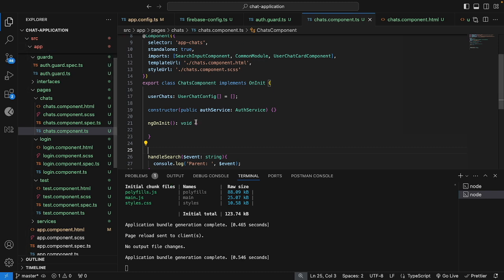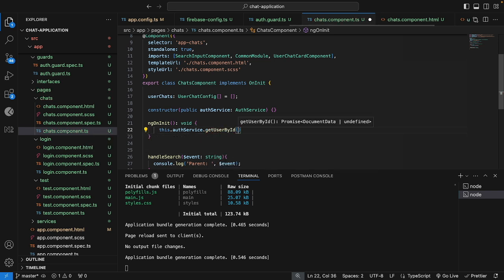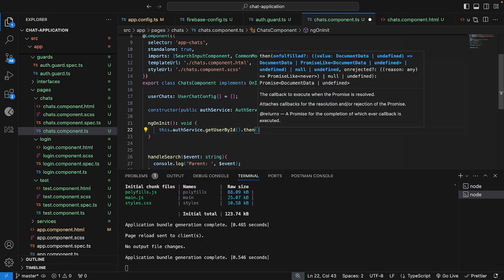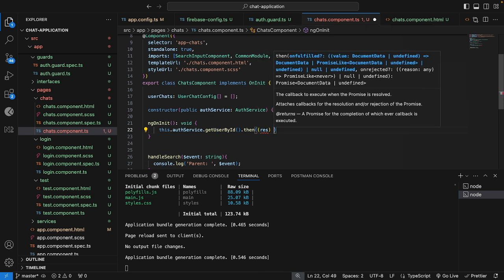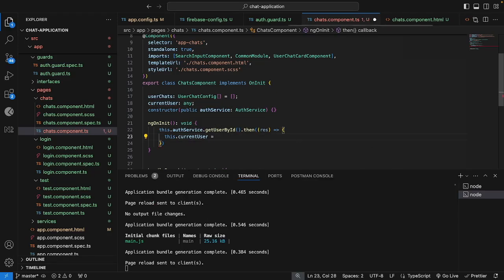Okay, so I want to get my current user. I'll use this auth.getUserID, right? So then this dot then that. This will give me a result. My current user would be set to any, but try your utmost to not use any, right?